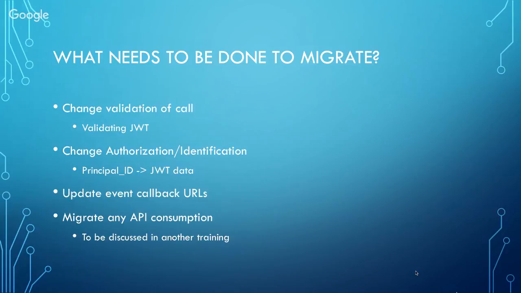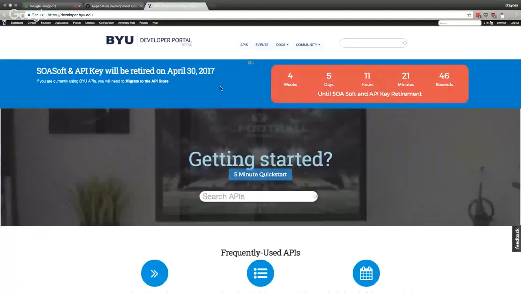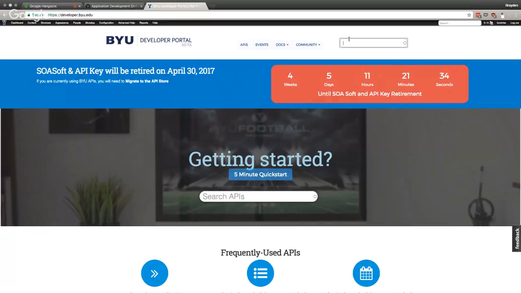So before I let Eric go, all of this stuff that we've gone over, if you have questions about it, the developer portal is a fantastic resource. We've tried to put all the documentation we possibly could here, and this is going to be and is today our source of truth for WSO2 and our entire API infrastructure's documentation. Everything is going to be here. When we make changes, when we make announcements, it'll all happen here. As well as if you do want to look at the SDKs that we've produced.